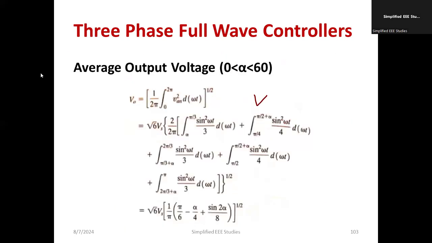Next is the calculation of average output voltage. Let's say the delay angle will be considered between 0 and 60 degrees. Average output voltage is written in terms of RMS. Square root of 1 by 2π, integral 0 to 2π VAN squared d(ωt). Whenever you are going to simplify, I will be splitting the integral 0 to π/3 plus π/4 plus α, plus π/2.